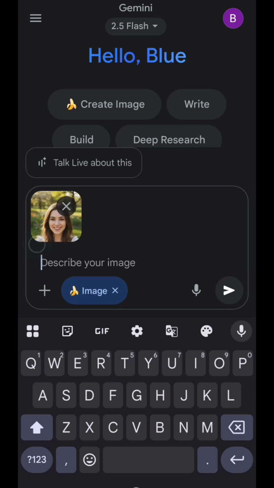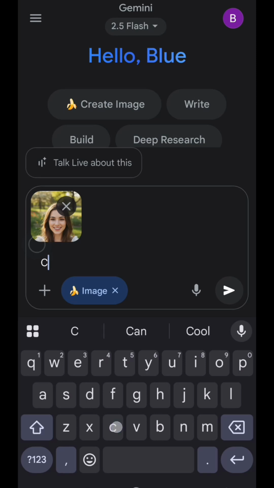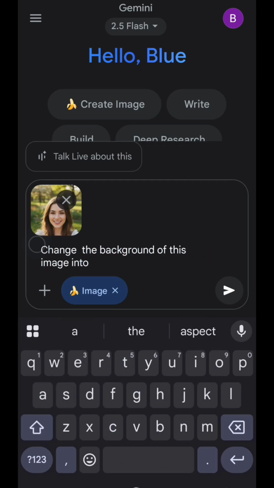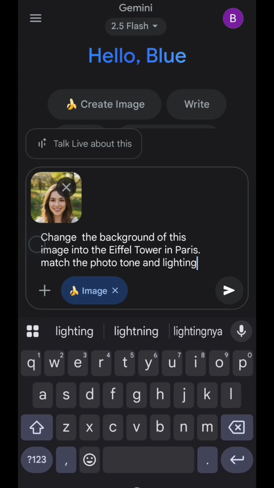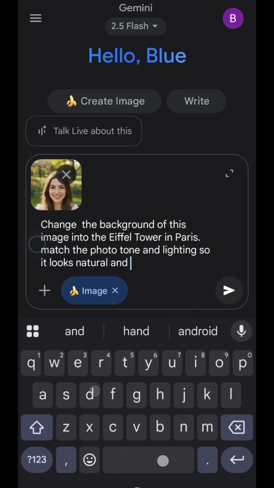Now let's change the background. Just type a prompt something like this. And then just generate.